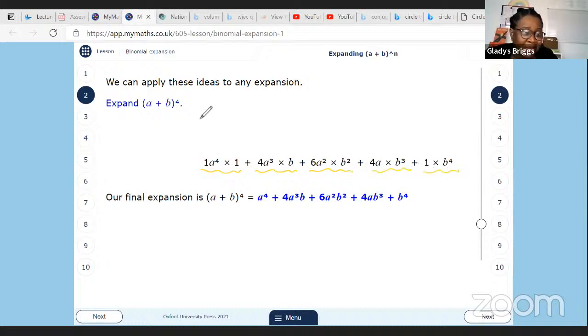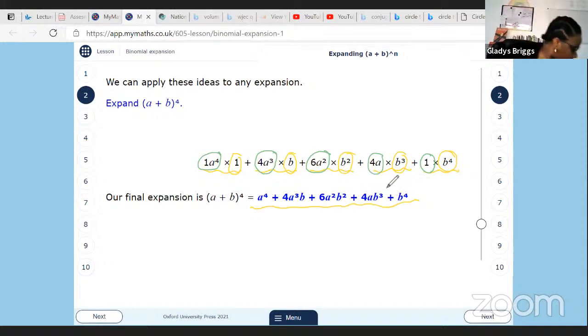Okay, start with the expansion of the first one, with the powers going 4, 3, 2, 1. Then you come back with the other one, 3, 2, 1. Okay, you got it. Right. Write the expansion. I want to make sure that you understand how to do it before we go into any practice questions.